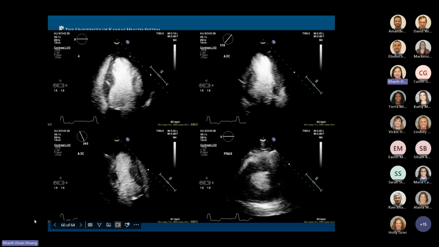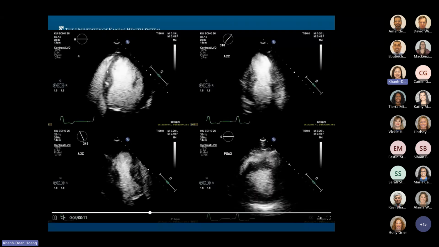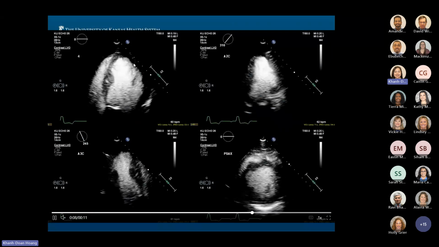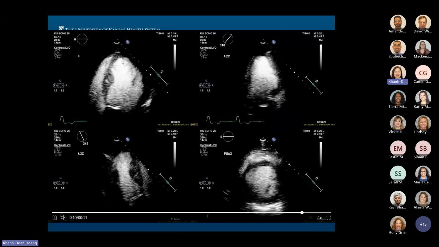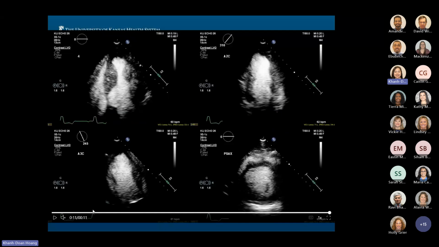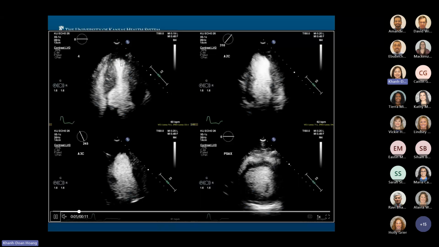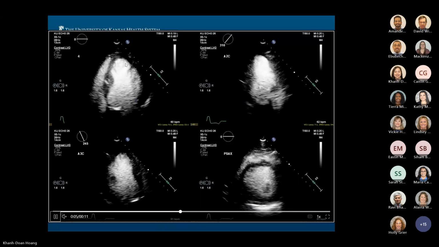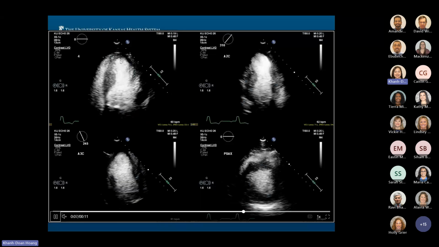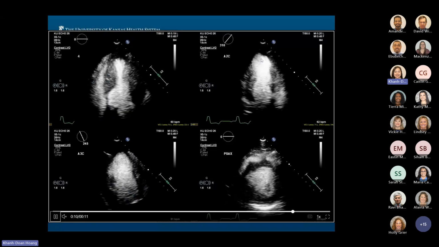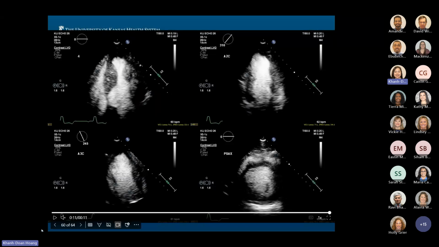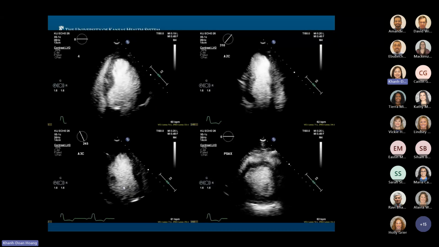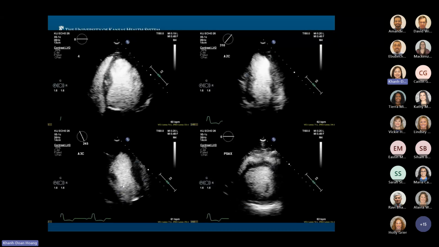Okay. So you have akinesis, right? You look here. So everything looks like it's thickening pretty well until you get to the apical segments, right? And look at that true apex. It's not really doing much when we talk about thickening. The motion, I think everything's kind of pulling it around when it comes to excursion and motion, but thickening, not so good, right? And it's consistent all throughout apical 4, 2-chamber, and 3-chamber.